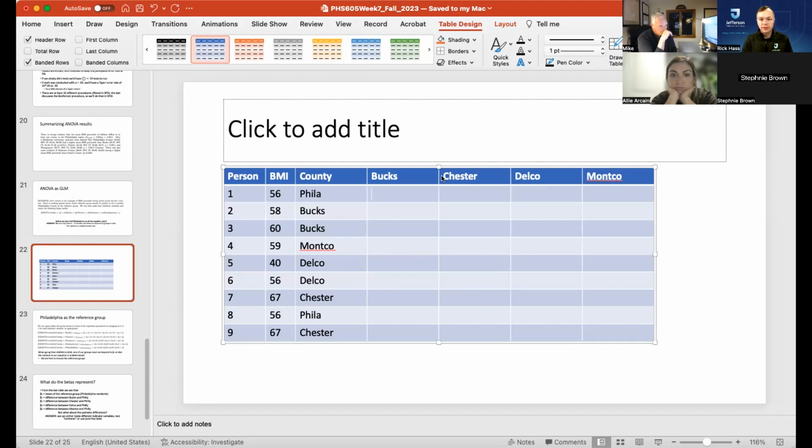So the way we enter this into the regression model is we have these 4 new dummy predictors. Somebody who lives in Philadelphia County, and indeed all of the counties, is represented by a pattern across the 4 new dummy variables, not just one of them, right? So in order to code for Philly, we need these 4 columns, and they all need to be zeros. A kid in Philly is going to have zeros for all of the predictor values of the indicator variables. Bucks, we're going to have a 1 there, 0, 0, 0. Monco.